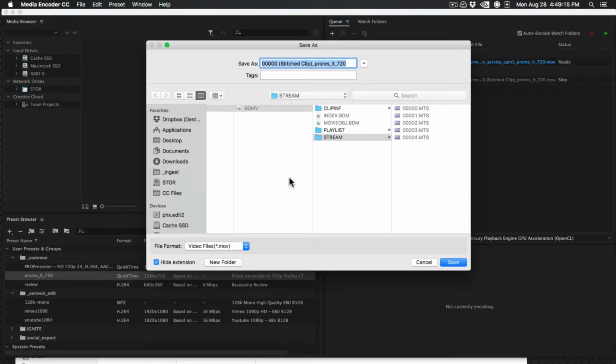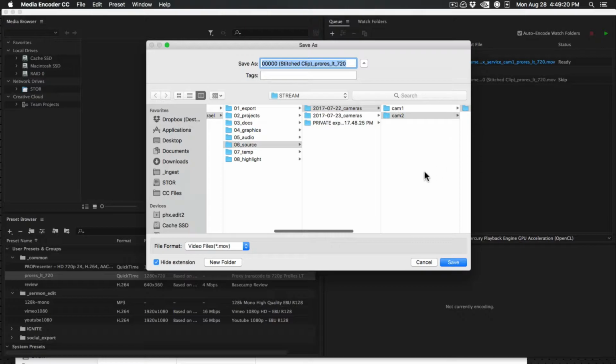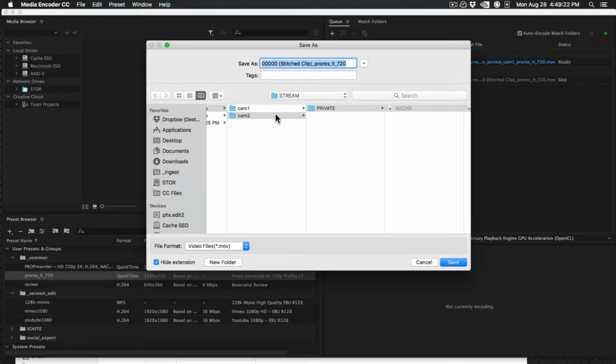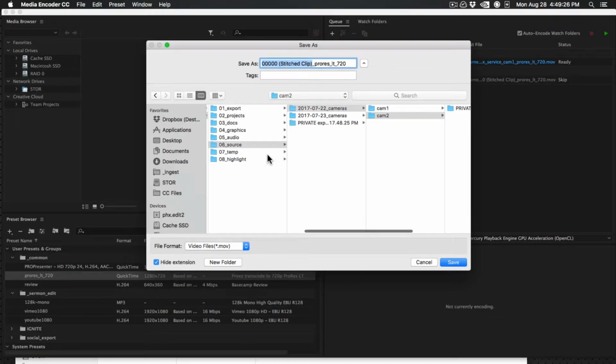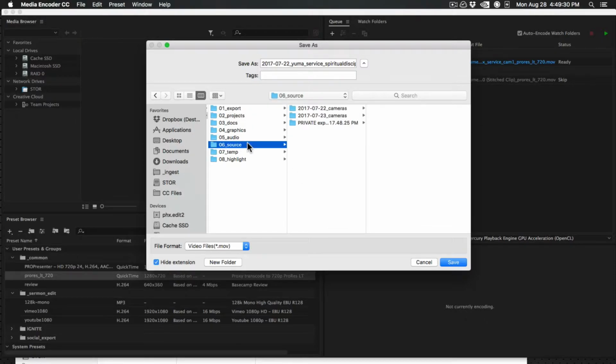Then I would basically just need to rename this, and we'll pretend like it is right here. I don't have any shortcuts. I guess I do, I could just use this. There we go.